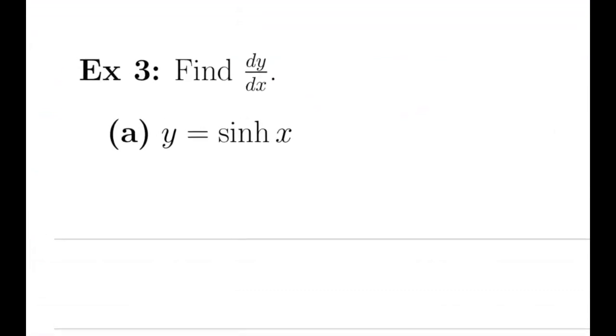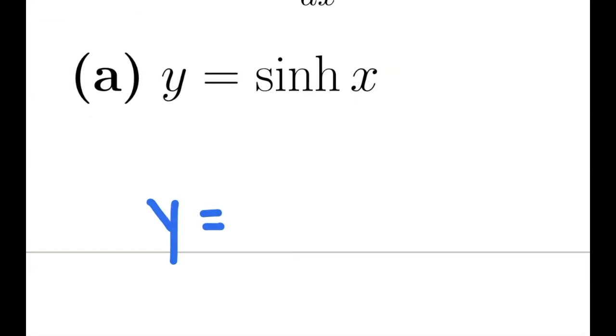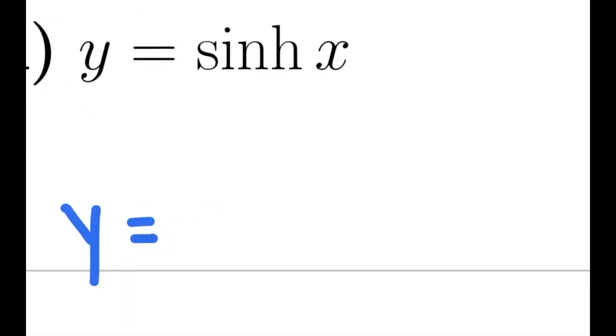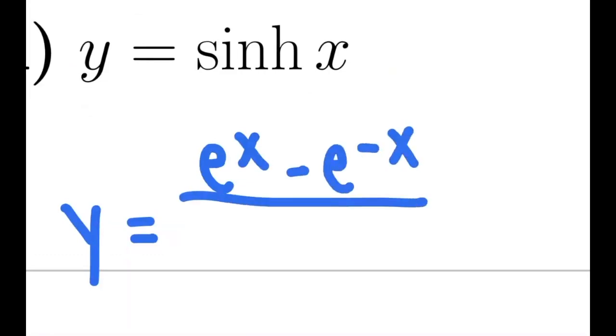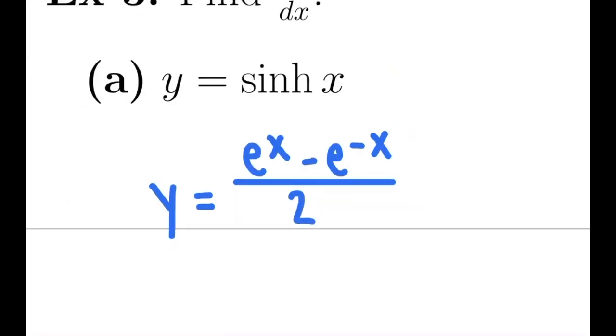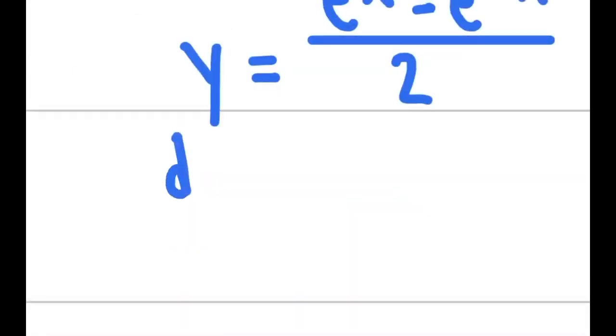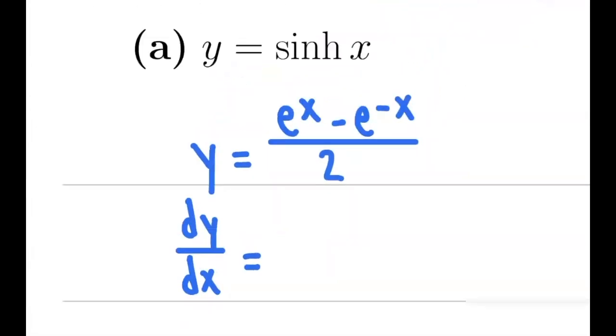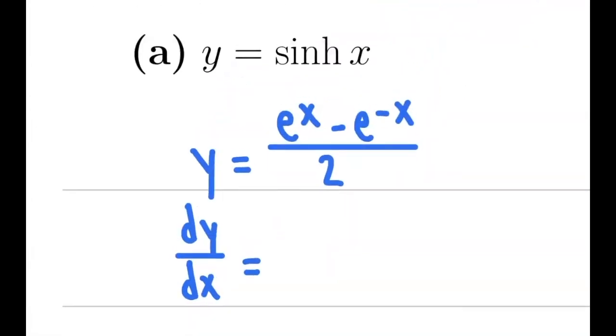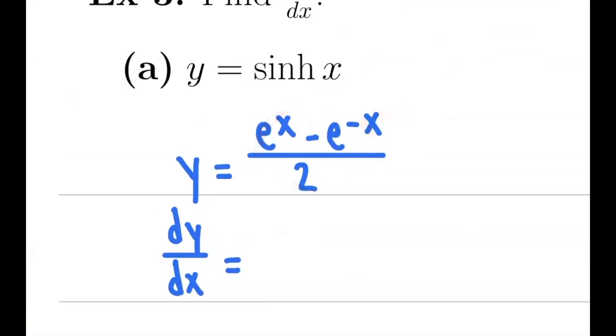So we need to find dy/dx for example 3. We have y equals sinh of x. So what is sinh, guys? e to the x minus e to the negative x, all over 2. So we just need to take the derivative of this. We want dy/dx. One thing we're not going to do is use the quotient rule, even though we're dividing, because we're dividing by a constant. Constant multiple. Although you could do the quotient rule if you want to torture yourself. But yeah, the 2 is the constant.